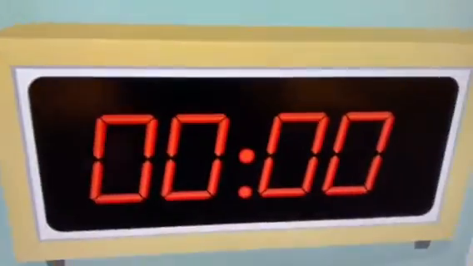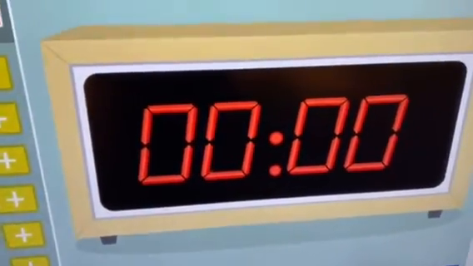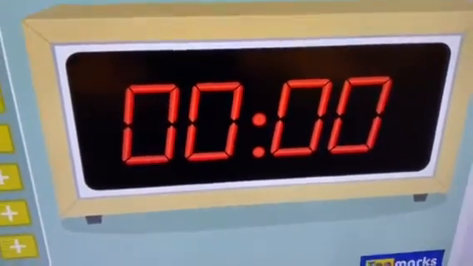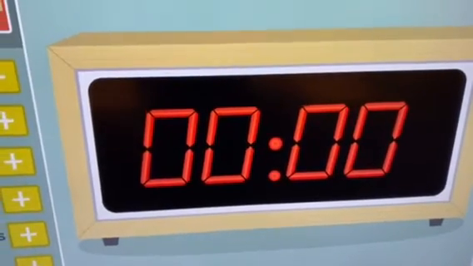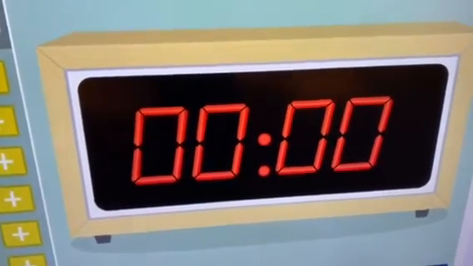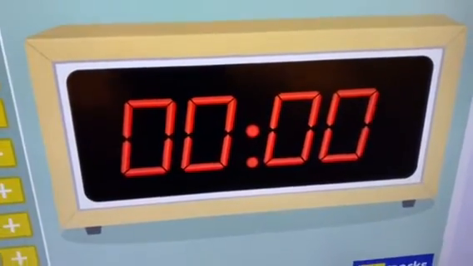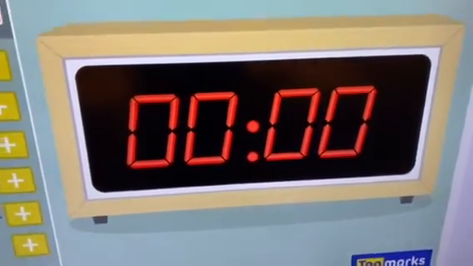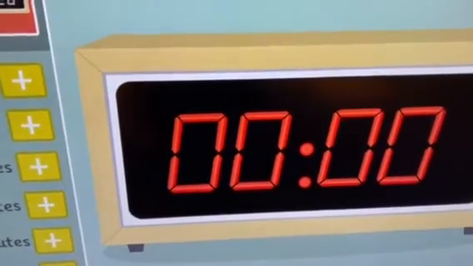So we've looked at analog time, and when I say analog time, I mean the traditional clock there. Now, what we see more and more of in this day and age is a digital clock, and we can find digital clocks on our phones, on our laptops, on our tablets. Lots of computer devices, electronic devices now display digital clocks. You can get digital alarm clocks as well. So we need to understand what that looks like.